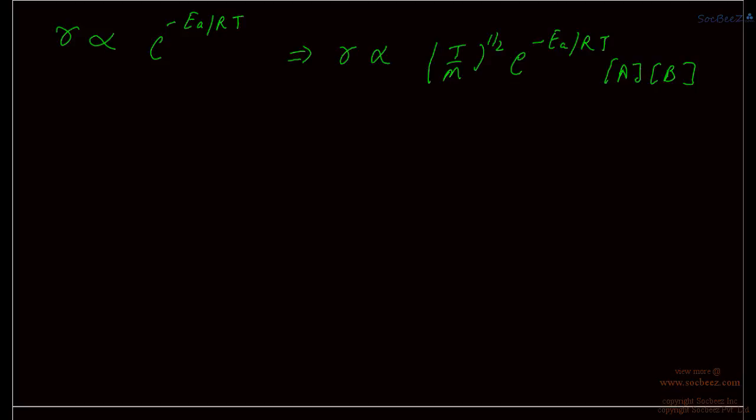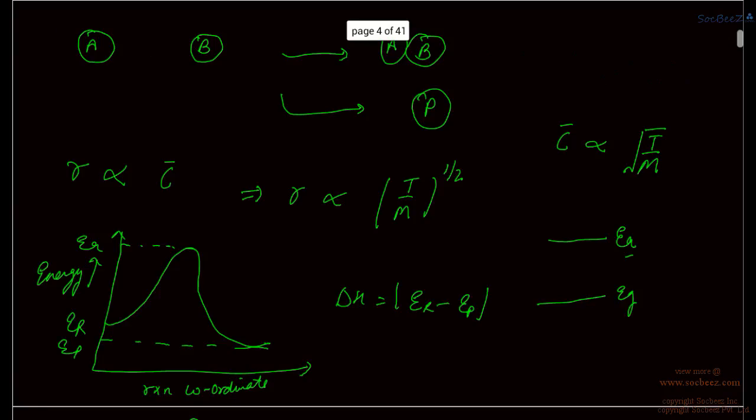Okay. Now, collision theory also states that in order to have collision and product formation, the collision must be effective. And by effective collision, we mean that there are some reaction sites present here. So if any A and B molecules are colliding with each other, then they must have proper orientation in order to transform into products. We will discuss this in detail later in the Arrhenius equation, but here just understand that there must be a proper orientation so that the collision is effective.